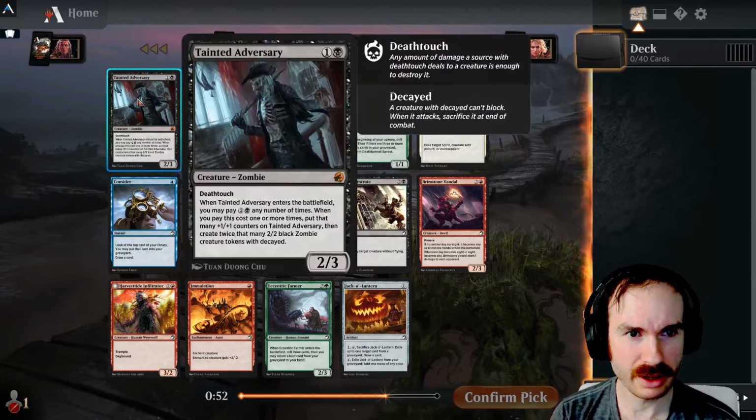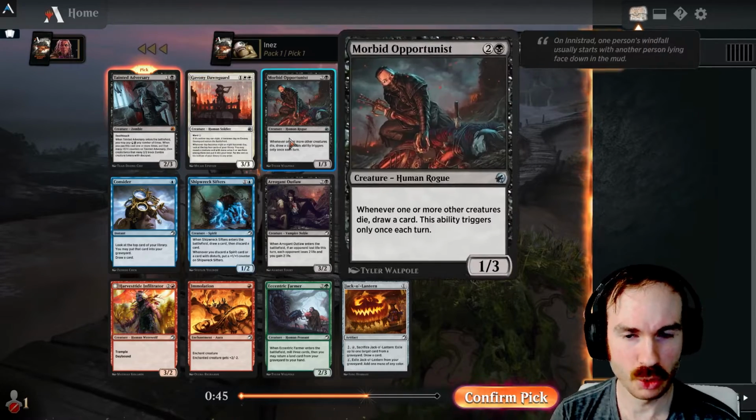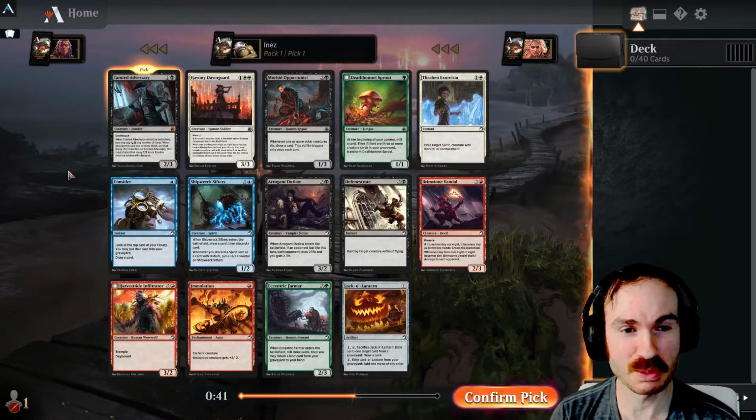As per usual, I think for my 5th or 6th time I've opened Tainted Adversary. I have no idea how I've opened this mythic so many times. It's also Morbid Opportunist in here. Honestly, there's a pretty good argument that Morbid Opportunist might just be better than Adversary.